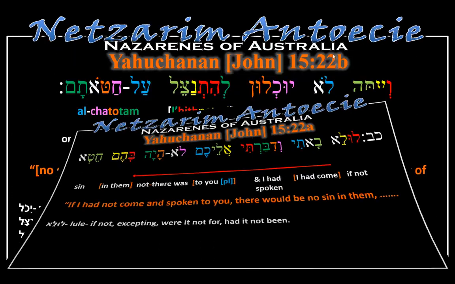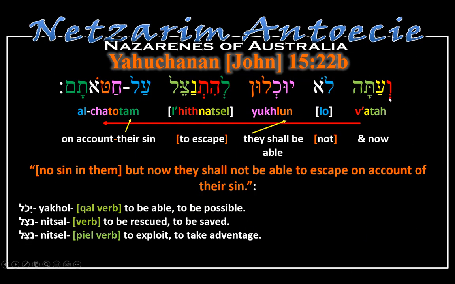And now we come to part B, which happens to be the ata, and now, lo, not. Oh, we didn't go through the letters, right? Let's do the letters. Vav, ayin, tav, hey, lamed, aleph, yod, vav, kaf, lamed, vav, nun sofit, lamed, hey, tav, nun, zade, lamed, ayin, lamed, chet, tet, aleph, tav, mem sofit. And now let's read it.